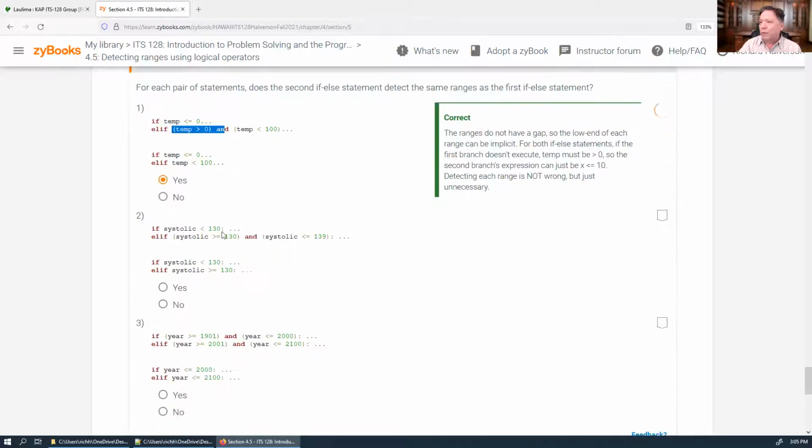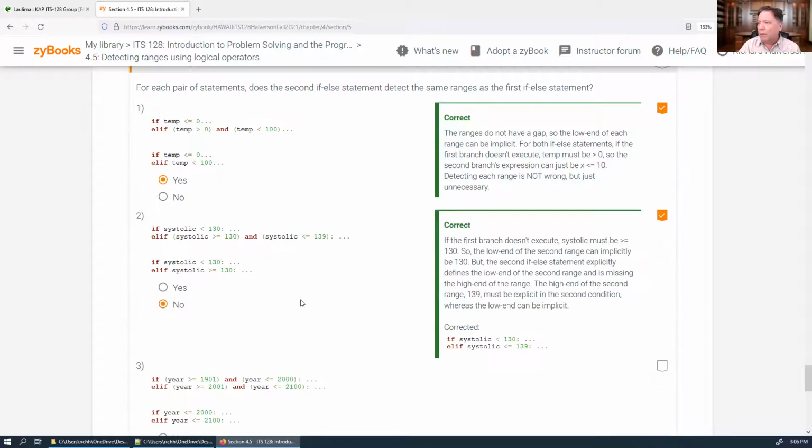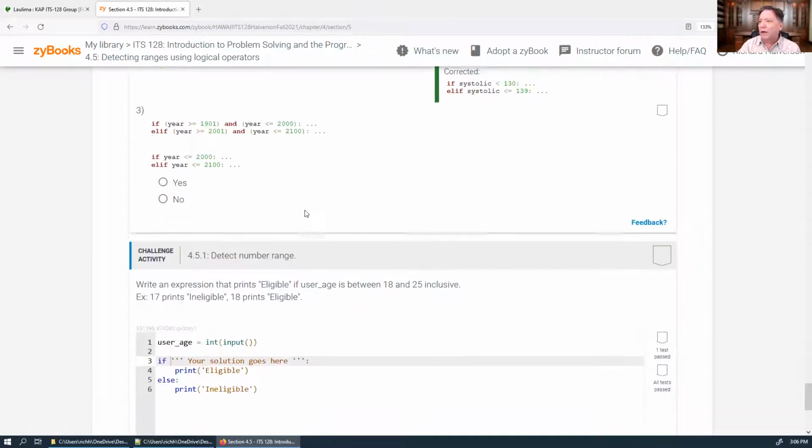All right, less than 130, greater than or equal to... oh, no, it's not the same thing. This is the redundant part. So it's no. All right, so you can figure that out.